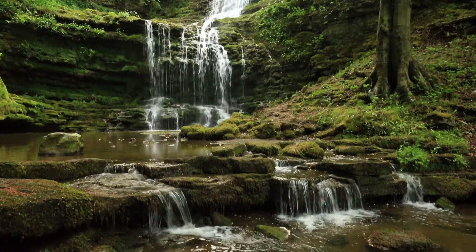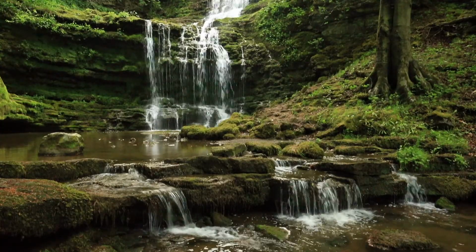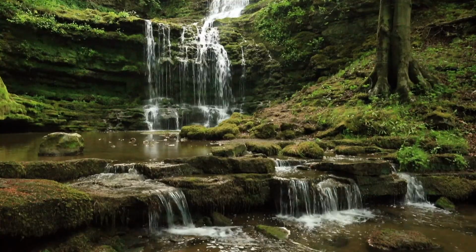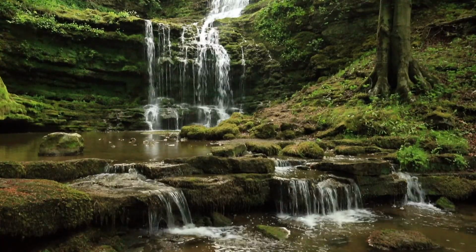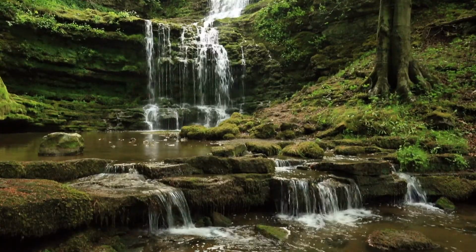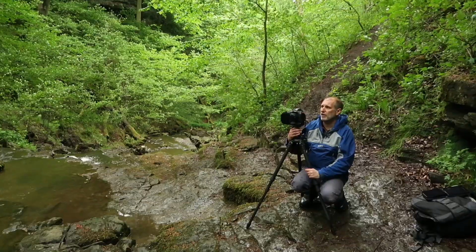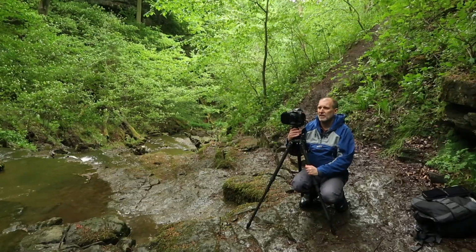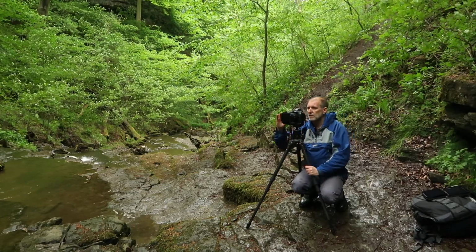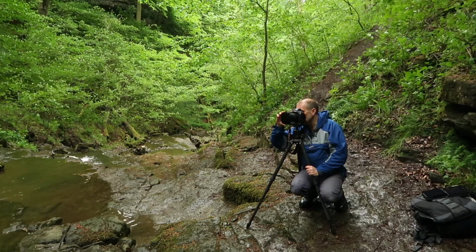You've got the top waterfall coming in from the top right, lovely beautiful cascade down, then it hits the pool at the bottom, then over these nice little falls in the foreground. Just absolutely perfect. So I've lined the shot up. I've got a polarising filter on because I just want to set the reflection off. It's been a bit of rain overnight and a lot of the vegetation's got these reflective surfaces, and equally the water as well. So I've rotated that round to eliminate that as much as possible. I'm quite happy with that.